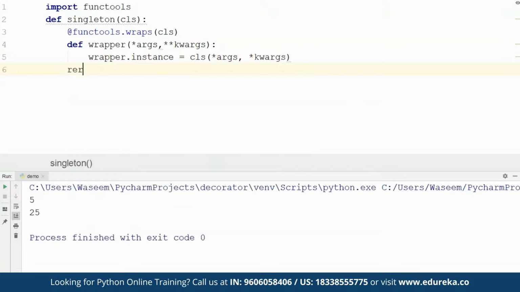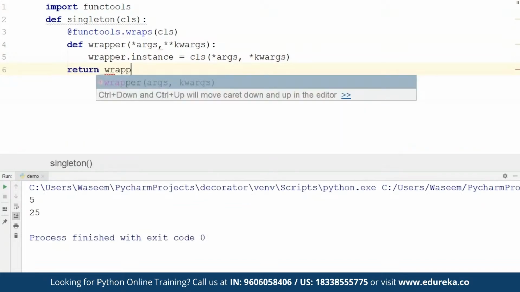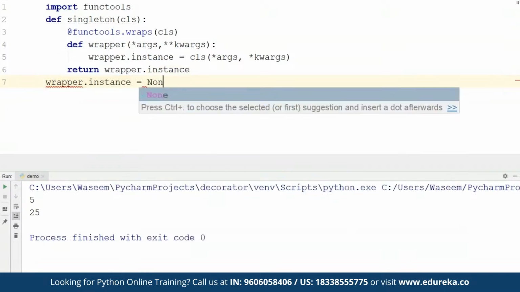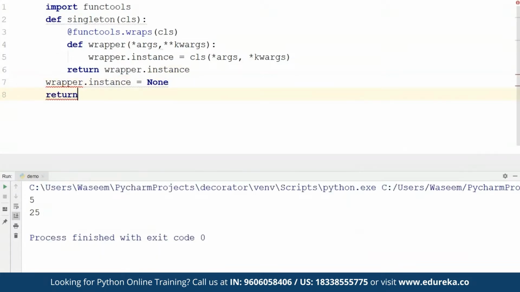I'm going to return wrapper, making a reference to the function and not calling it. Okay, we're making a small error over here. Now I'll just write wrapper.instance is equal to None. Now I'm going to return wrapper again.